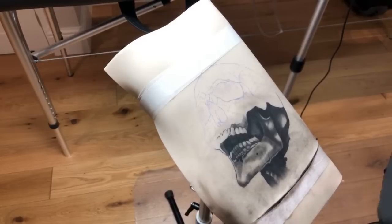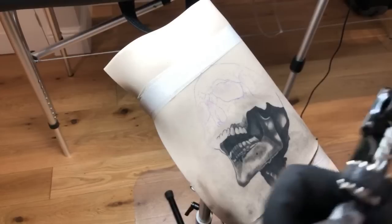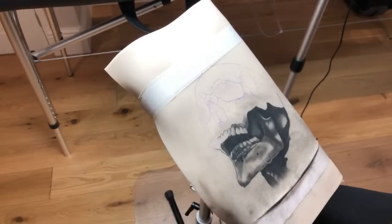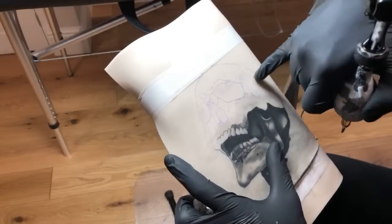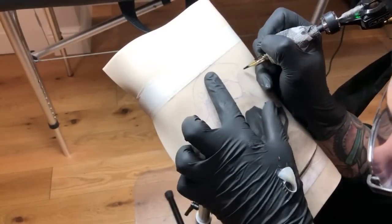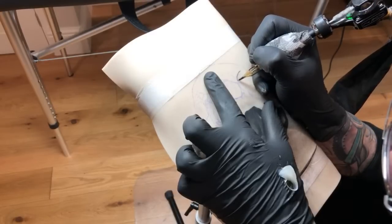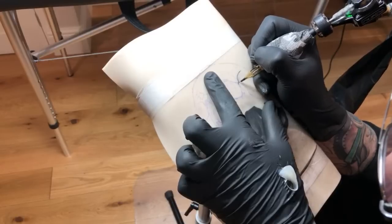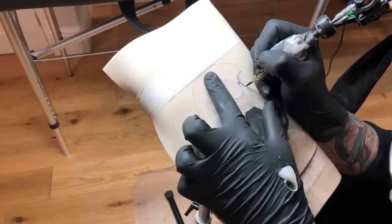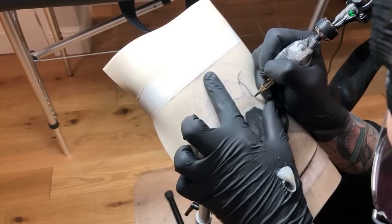Right, I'm probably halfway through now. Not much to go apart from the big black bits in the eyes. So I'm probably going to go up this side now. I just use some Vaseline to create this bit in here. Like this. So how far does that go down? Black goes all the way down into here.